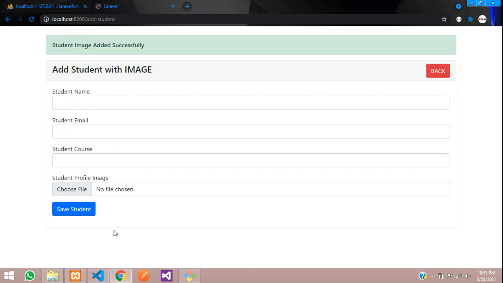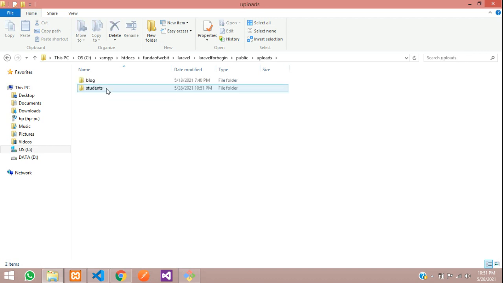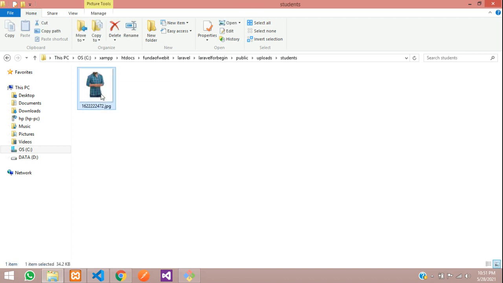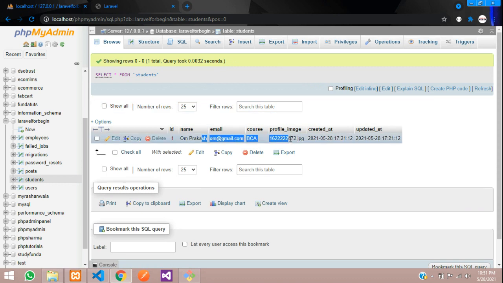Cool guys. So now let's see that image is added, inserted or not. So let's get back to our folder. Inside public uploads, we have created the student folder. We can find that student image. Cool. And let's see in the database that record has stored or not. Perfect. So you can see that record also is stored and the image also is stored.